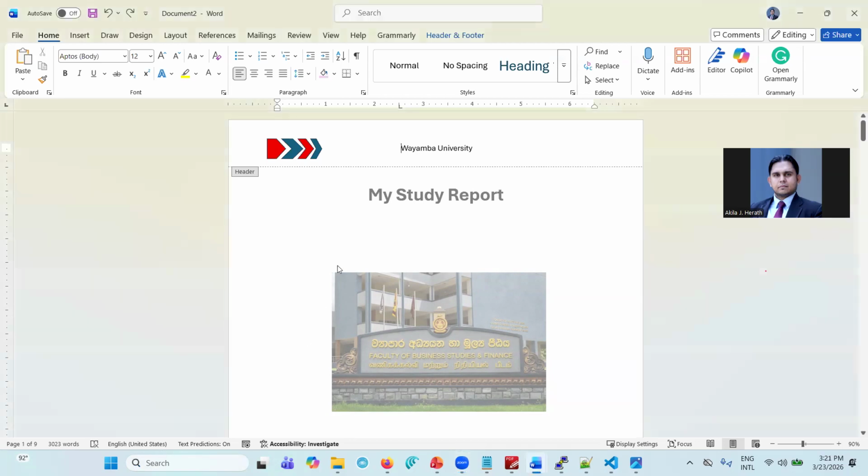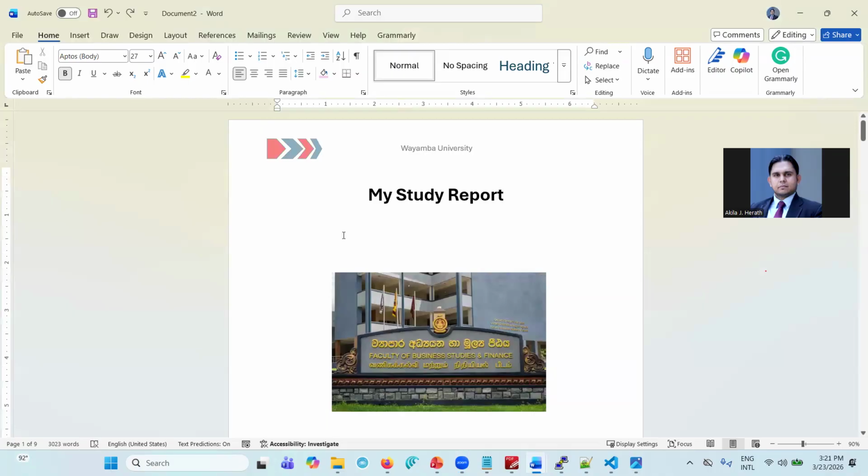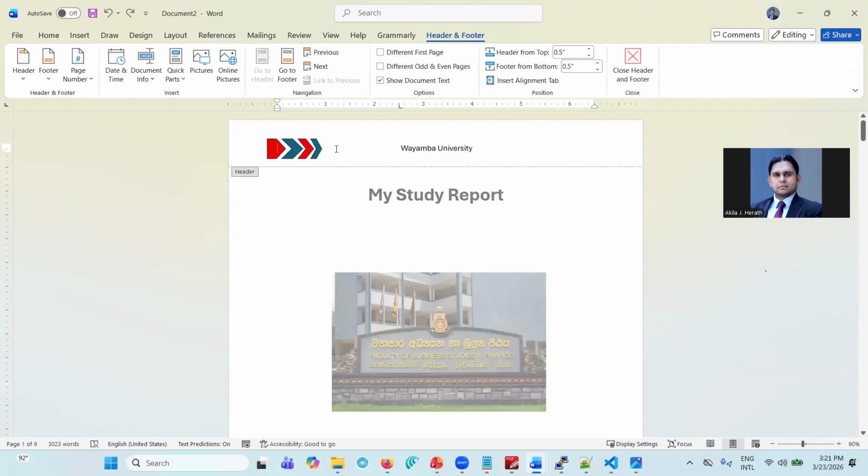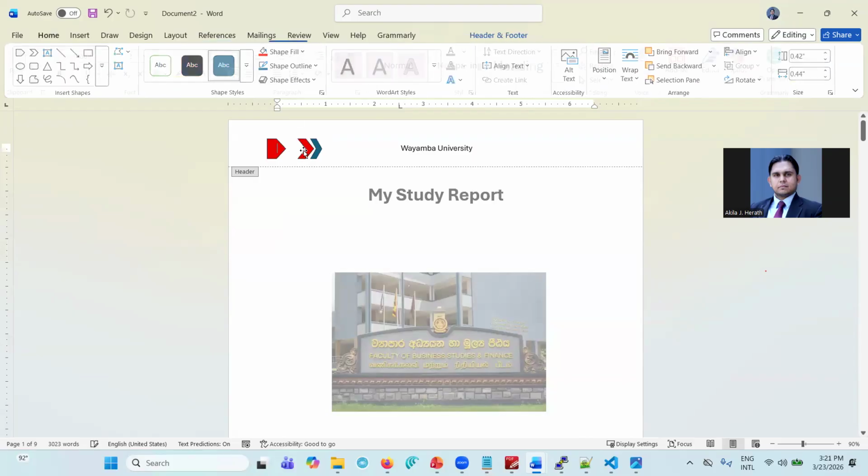Right, children. Now this is the important part. Assume that you want to have different types of headers and footers in different sections. For example, in the title page, normally we don't use headers and footers, right? So I want to remove the header and footer from the title page. Okay, if I remove this, I'm going to remove them all.